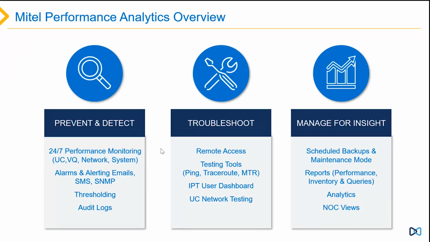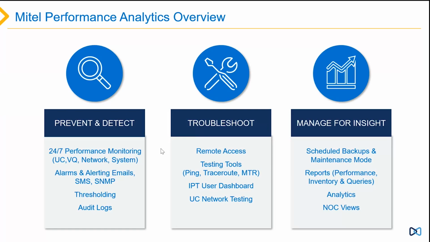Our main goal is to prevent and detect problems before the end user sees them. So by proactively monitoring any system, we're going to be able to see when an impending event is going to happen. If you're running out of RAM on your call control or your MyCollab server, whatever it happens to be, as processes are being consumed, we'll be generating alarms that are defined by thresholds that you set as a consumer. And then it allows you to be proactive in troubleshooting that problem that is coming up.